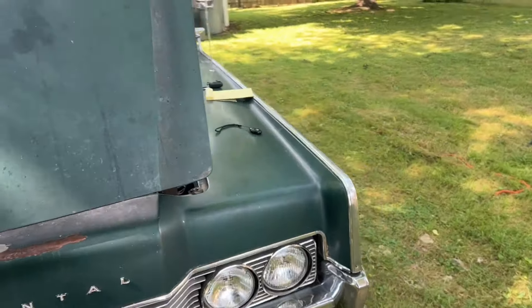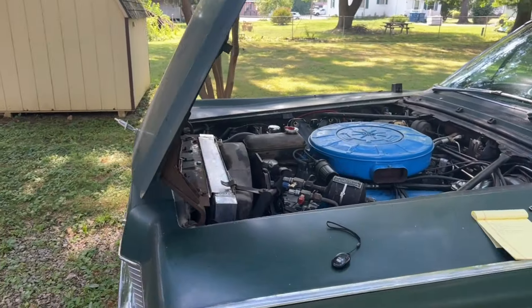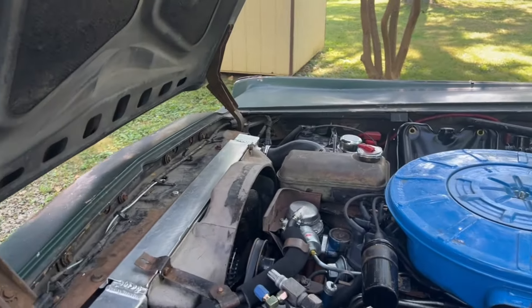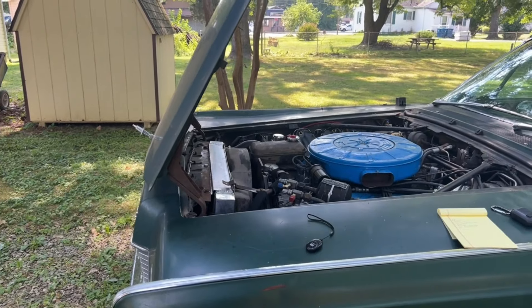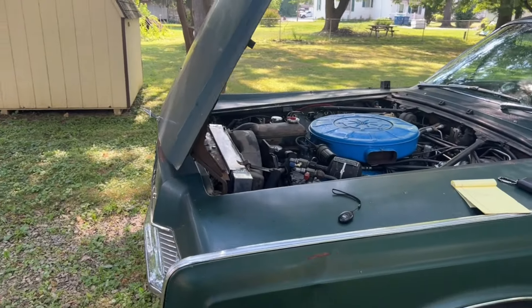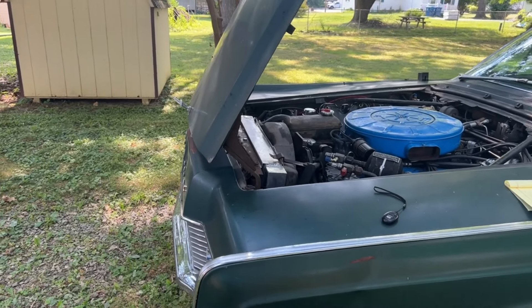In these 90-degree high humidity days, it left quite a puddle of water underneath the car, so I know it's working and doing what it's supposed to be doing. I did have one issue though, where I had to pull into pit row one time at the end of my last stop. I left the car running while I was doing my photos each time, and there was this noise coming from under the hood.